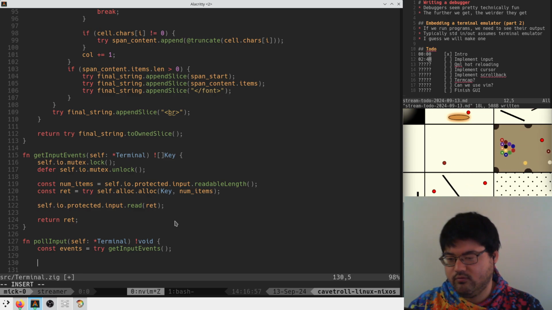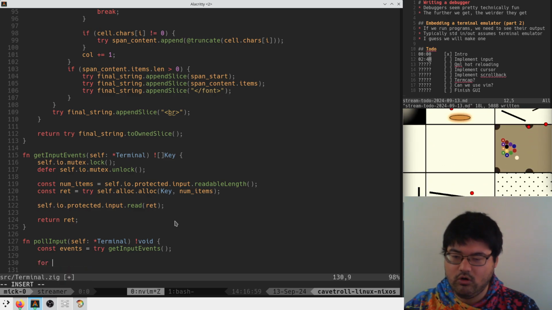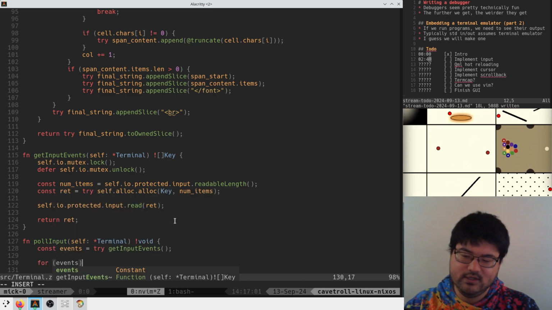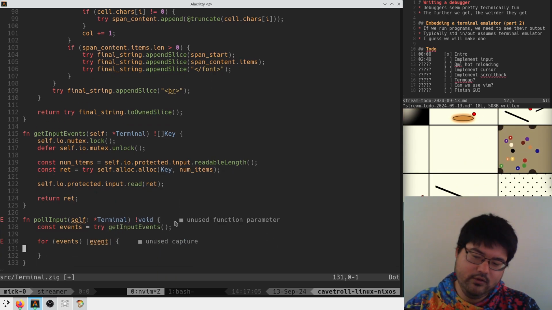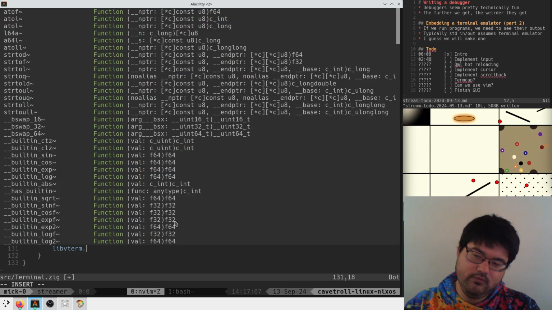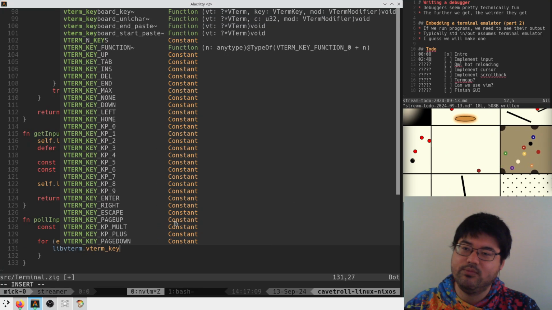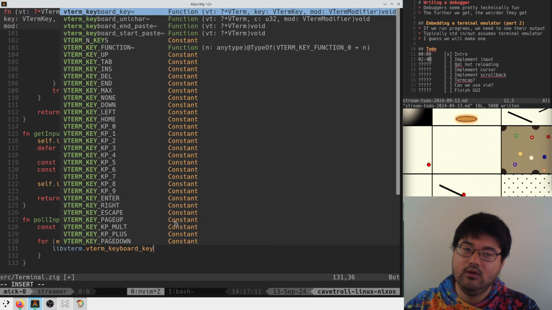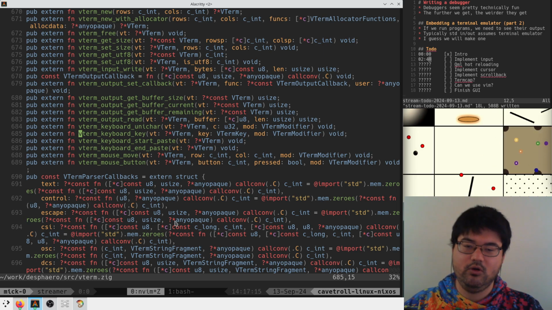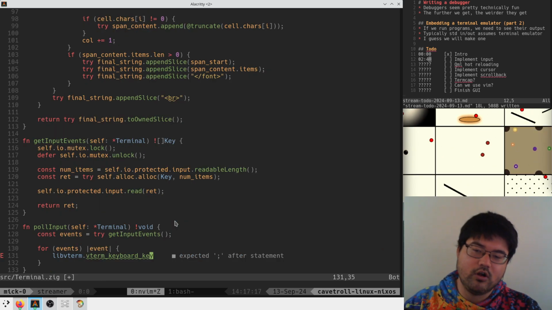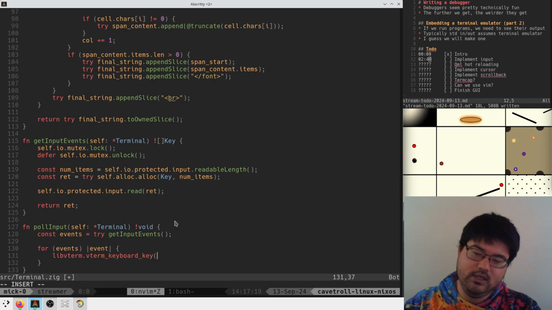So for events, we are going to call libvterm key something. I think this is vterm keyboard key, and we're gonna have to convert our key to a vterm key.